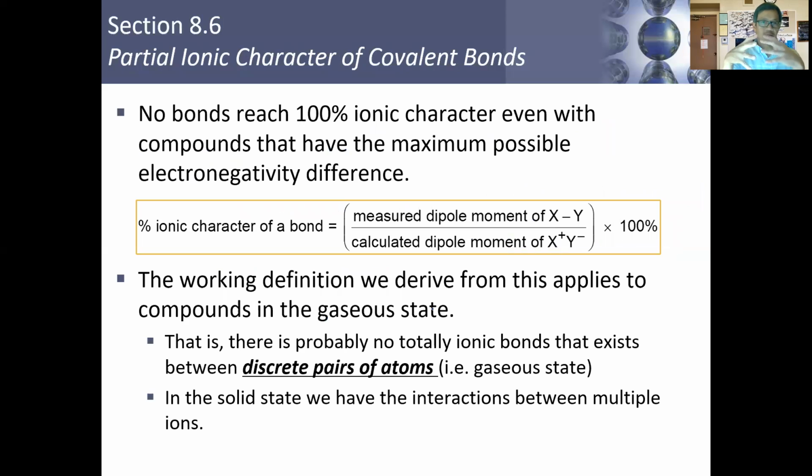Like I said, I think it's a pretty straightforward calculation, not that difficult. So what I'd like to do is continue on. Make sure you understand that when we talk about ionic bonds, no single bond between two atoms is going to be completely ionic in nature. Again, what I want to make clear is that we're discussing the bond between two atoms, and we will never see two atoms reach 100% ionic character.